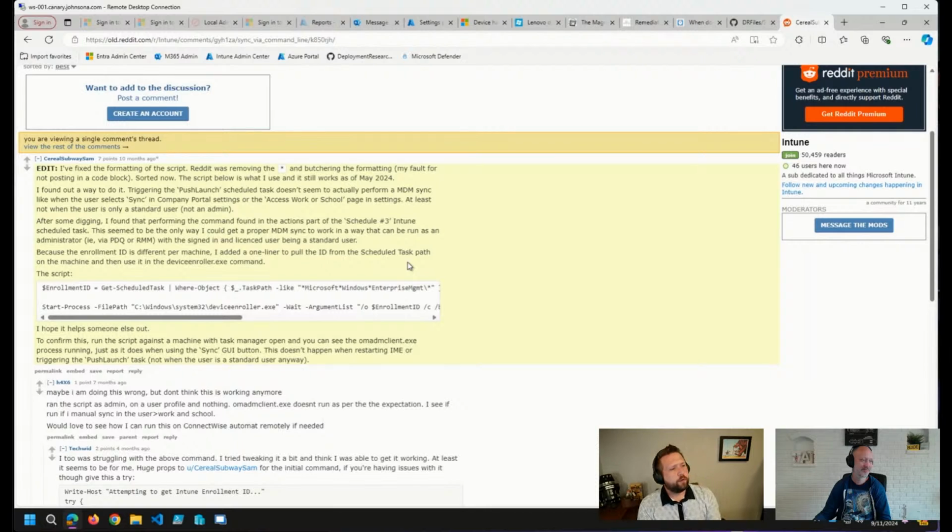Any idea for local sync status detection? Yeah, the event log has some information on when the devices are syncing. Good call. You can parse that. Does it set a registry key when it's done? No, but it writes an event. I'm pretty sure of it. See if I can find it.